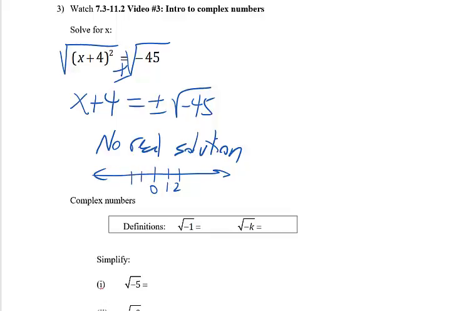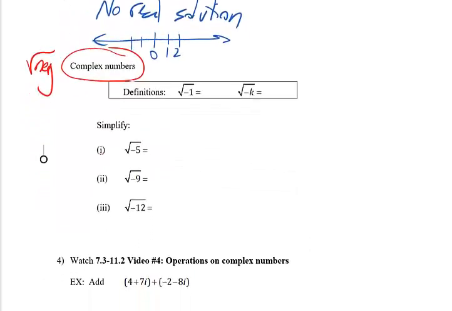Well, a few hundred years ago, somebody said, what if we made up a new kind of number where the square root of a negative was possible? And so that's exactly what they did. Let me move down the page here a little bit. I'll come back to our equation a little bit later. But several hundred years ago, somebody said, let's create a different kind of number. And they called that number i. i is a number, and the definition of i is the square root of negative 1.